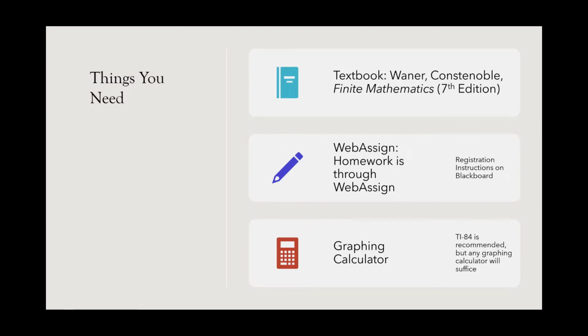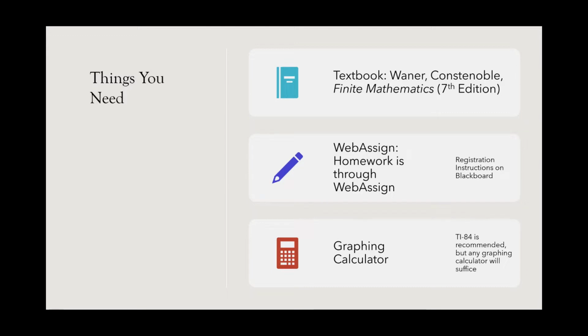You need access to WebAssign. I have instructions to get into WebAssign posted on Blackboard and course content. And then you need a graphing calculator too. So the TI-84 is kind of the standard graphing calculator that's used in all kinds of different math classes, but I think any graphing calculator would probably be fine.